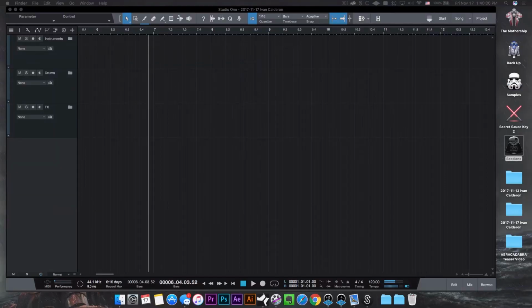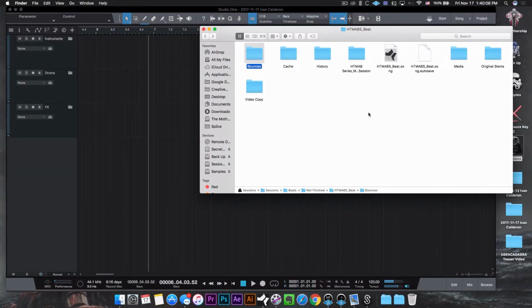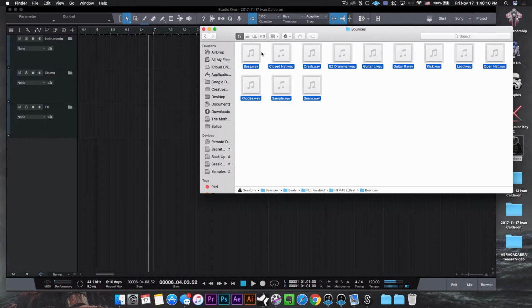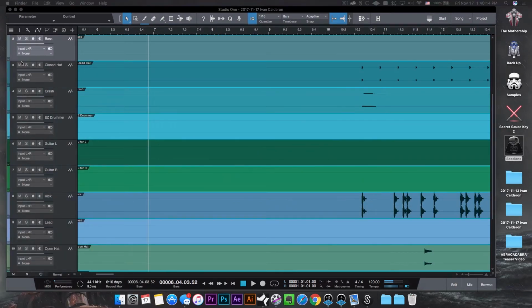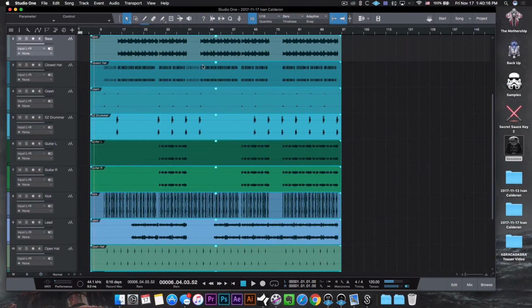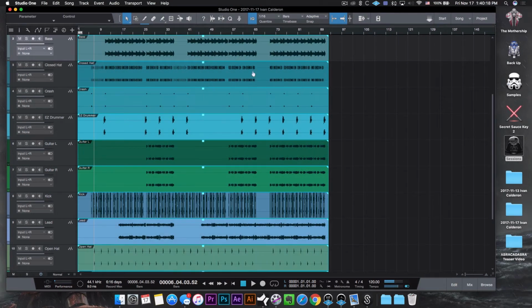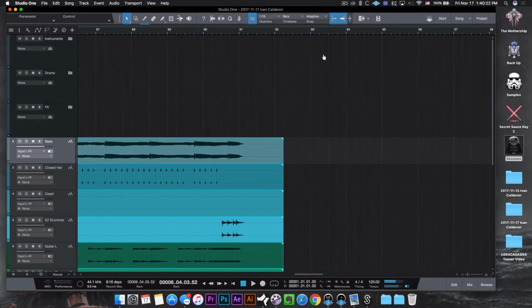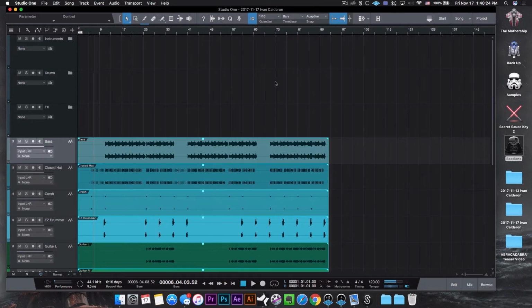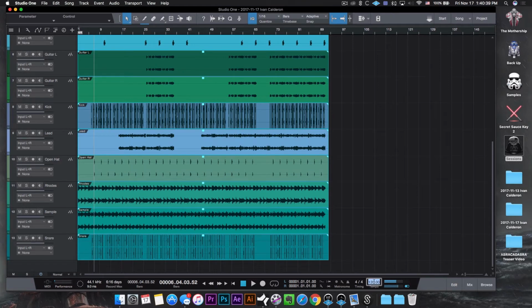Anyway, what I'm going to do is open up the bounces folder. I'm going to hit Command A, and I'm going to drag everything into my template. Pull this back, zoom out real quick, and we're going to drag everything till the end. As you can see here, everything is uniform, and they all end in the same place, which is exactly what we want. I'm going to go in here and add the BPM, which was 96. Make sure everything lines up.